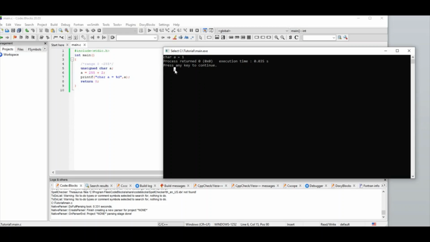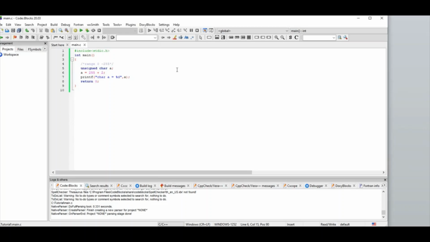So what is the significance of this exercise? When you want to use a variable to capture data which you think cannot fit in 1 byte, say something has a range of 0 to 1000, we should not be using unsigned character to store it, though it takes 1 byte.